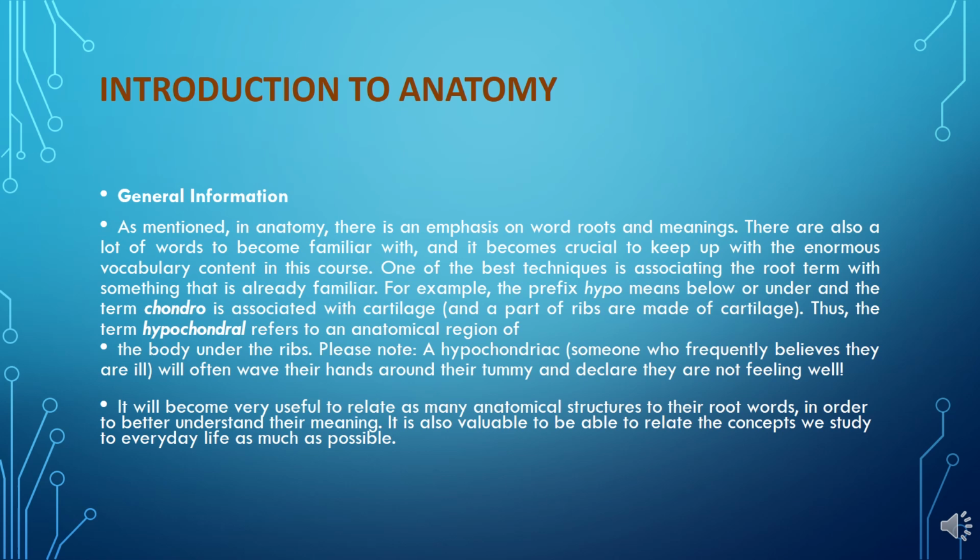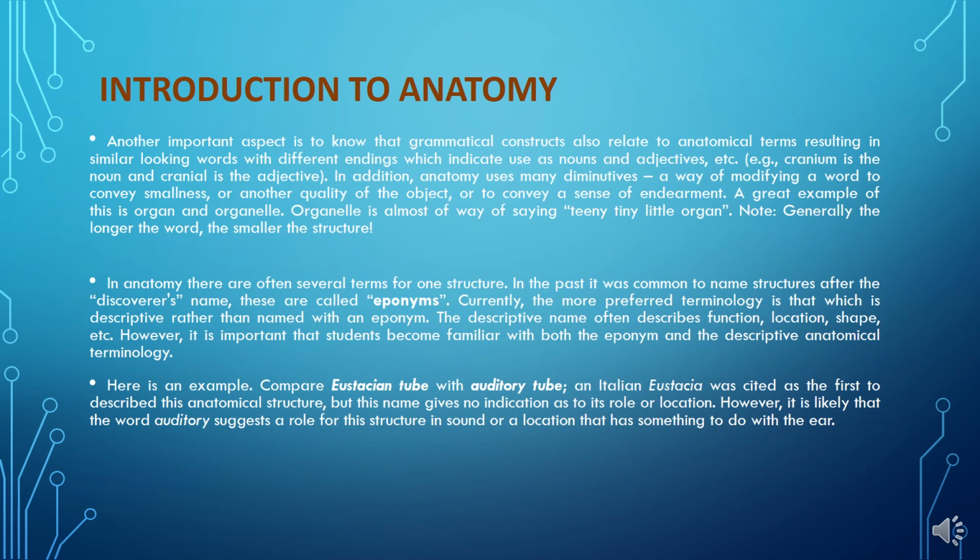Another important aspect is to know that grammatical constructs also relate to anatomical terms, resulting in similar looking words with different endings which indicate use as nouns and adjectives, e.g., cranium is the noun and cranial is the adjective. In addition, anatomy uses many diminutives, a way of modifying a word to convey smallness or another quality of the object, or to convey a sense of endearment.